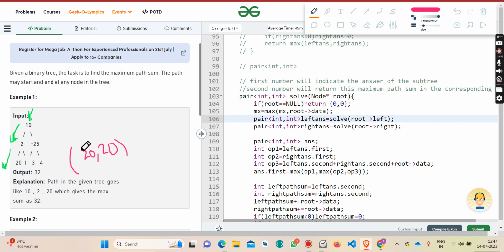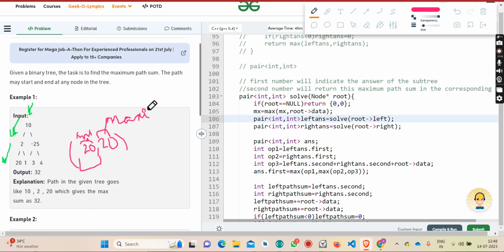This will indicate the answer, meaning the maximum path sum possible in this subtree, the maximum path either in its left subtree or its right subtree. And similarly this will also return 1 comma 1.